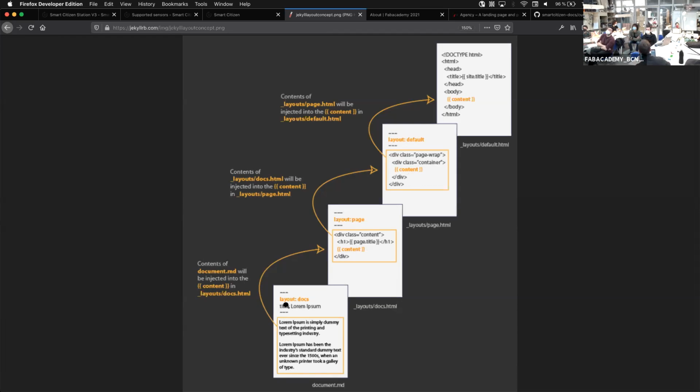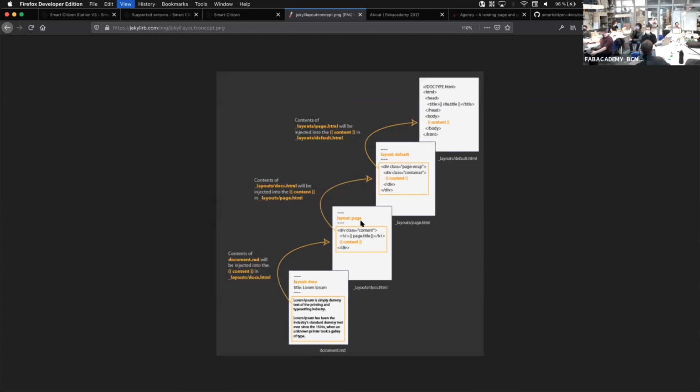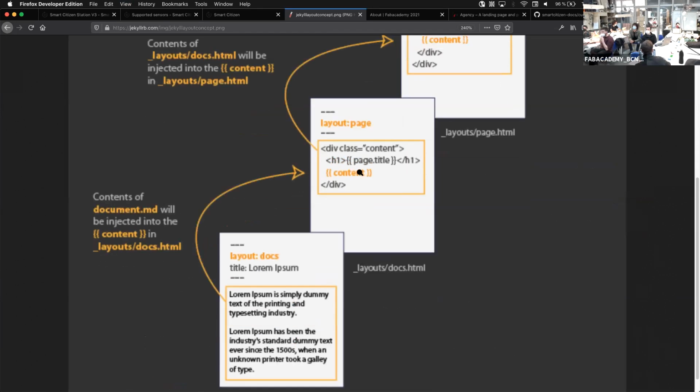At the end of the day, you only touch this one, and the rest is part of the template. If you wanted to modify it, you can. You just have to make sure that there's always something called content. And other things, like for instance, this here that says page.title. This is the title in the front matter. This metadata is rendered into this little point.